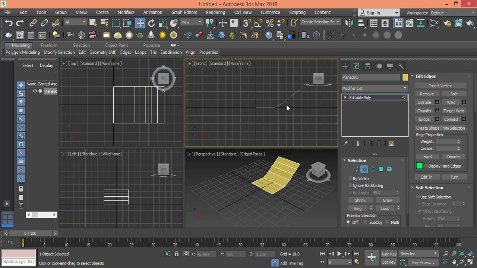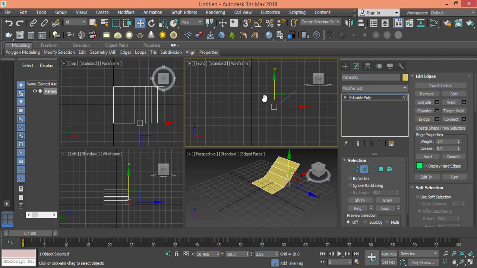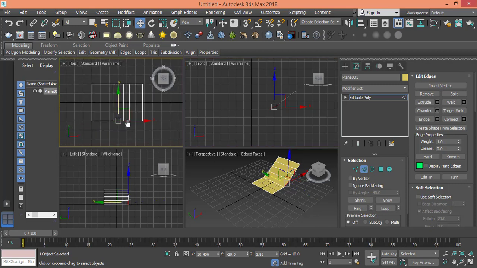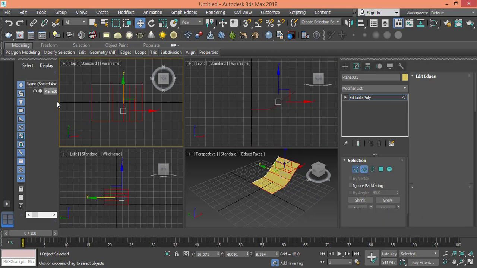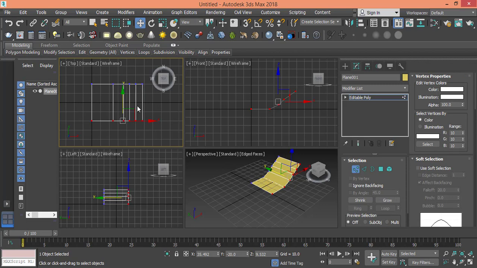If you don't see your object in any view, just press F3, because now I couldn't see it here in the front view, so I pressed F3 from my keyboard. Now I need to model the back of the chair, and I need to make it a bit less wide, so I select all of these in vertex mode, and I will push it slightly like this.